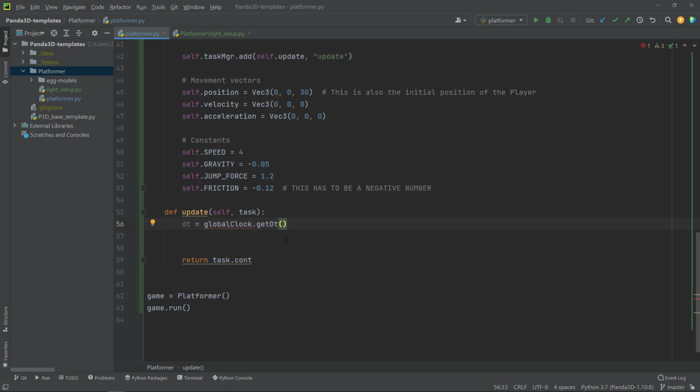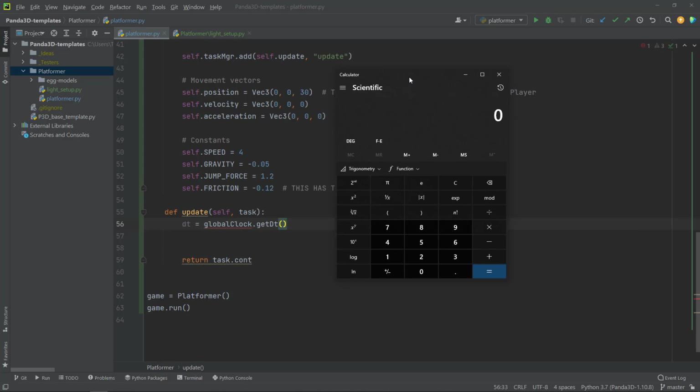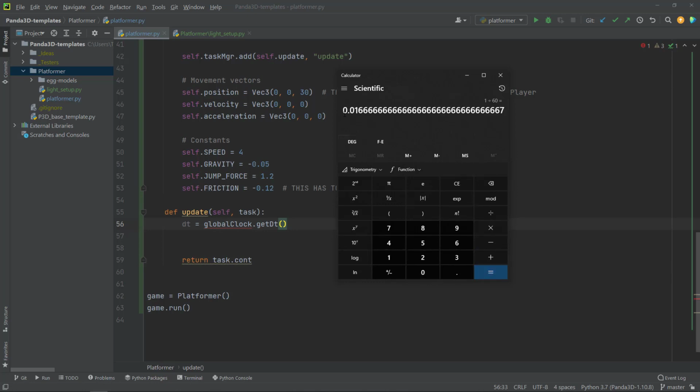Usually the application runs at 60 frames per second. So if the application runs at 60 frames per second, the delta time will be 1 divided by 60, which is 0.01666666 repeating.